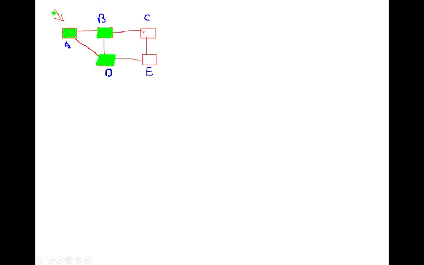Once I have explored A and I have considered B and D as well, it means A has been totally explored. So I will give it another color. Let me use a red color for totally explored nodes.